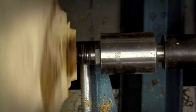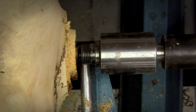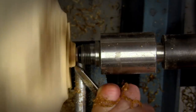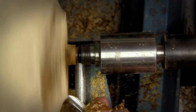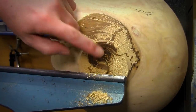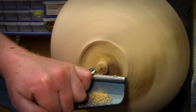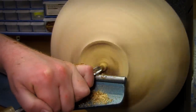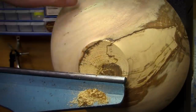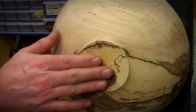I can give it a little bit of welly at the moment because it's all supported nicely. I need to get some really clean cuts going, because the wood as you can see is a little bit punky. I'll use a fresh gouge. I can't really get the cuts much cleaner than that because this hard bit just here is bouncing the tool around. Let's lower that down a smidge. That's reasonable given the fact that this bit was fairly rotten — so a little bit of sanding on there and then we'll be good to put a finish on.